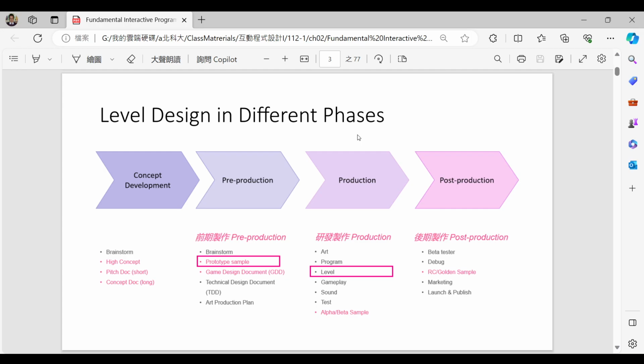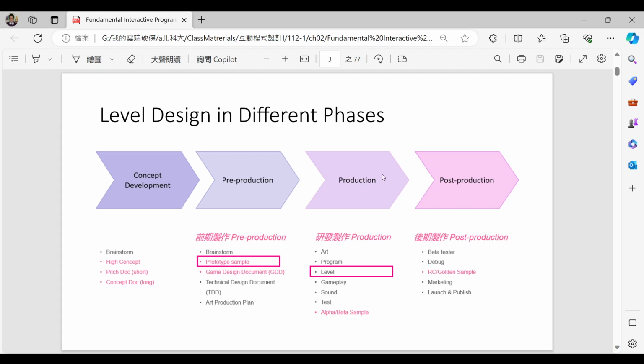Everyone gets his own job and is busy every day. This is the production stage. In this stage, different tasks will be initiated: the art task, the program task, the level design task, the gameplay task, the sound engineering task, and the quality test task.